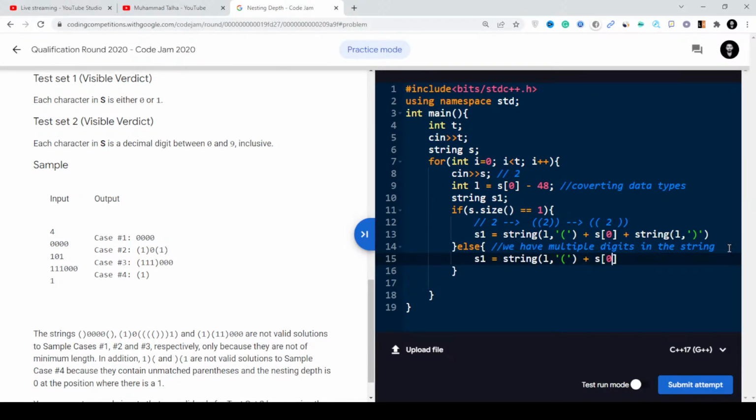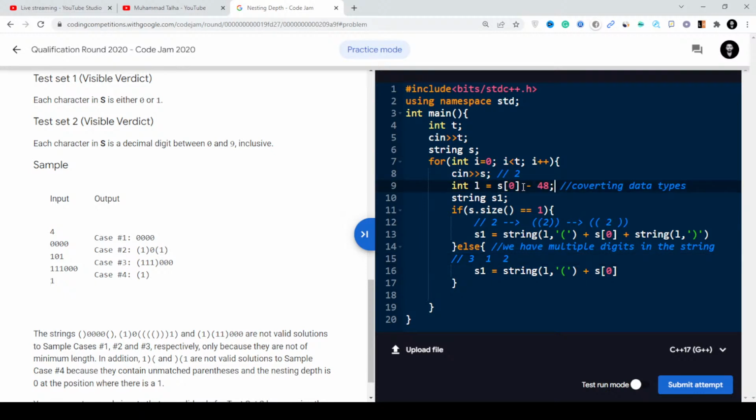So even in that case, if I just go ahead and comment something out, we have 3, 2, 3, 1 and 2. So first of all, let's just discuss this 3. So this is the first digit of the string that we are going to discuss, right? So it again goes to this line.